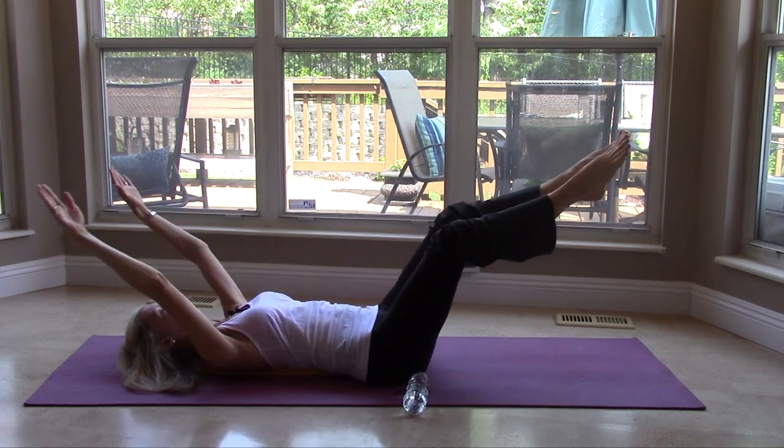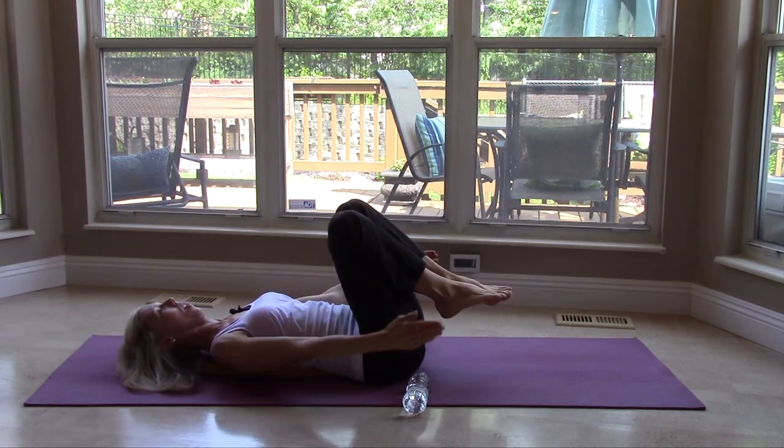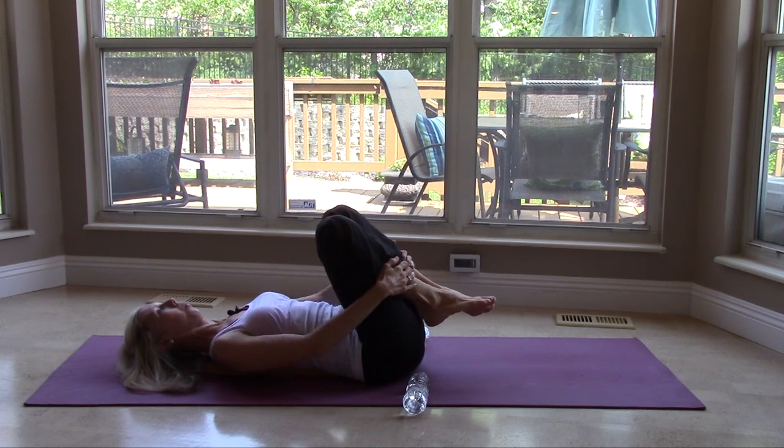Two more. Inhale, stretch it out. Nice tight tummy. The torso stays still. Exhale, pull it in. Last one.